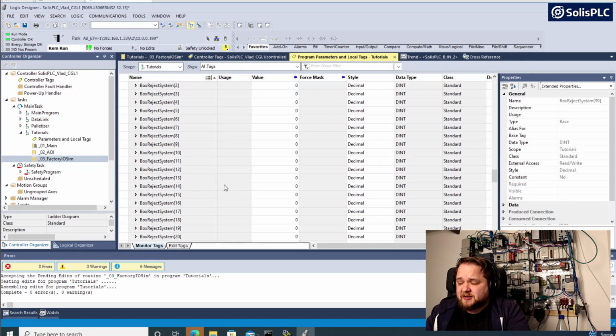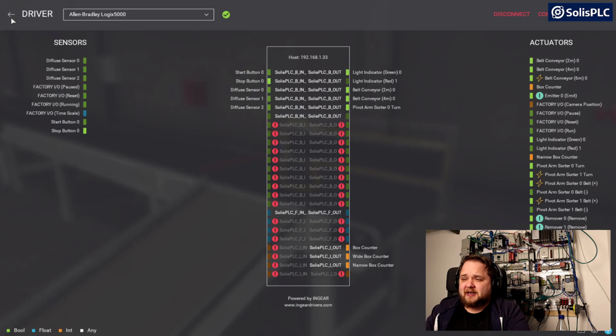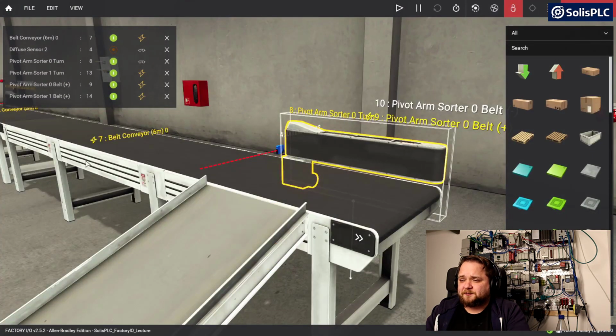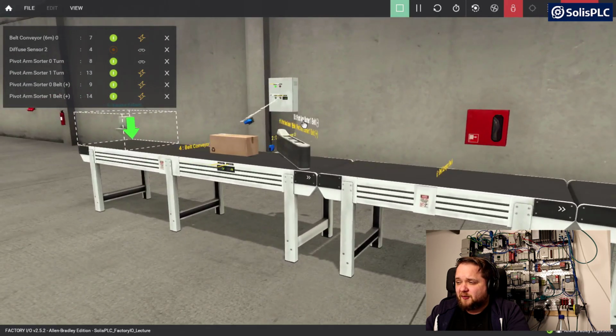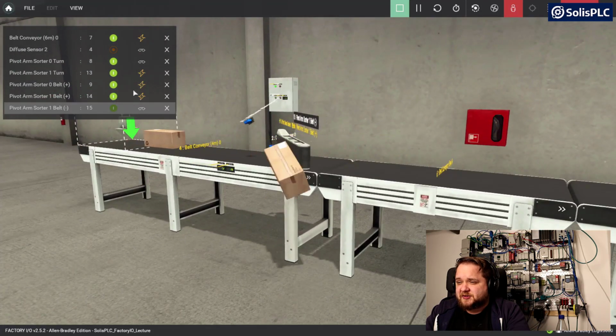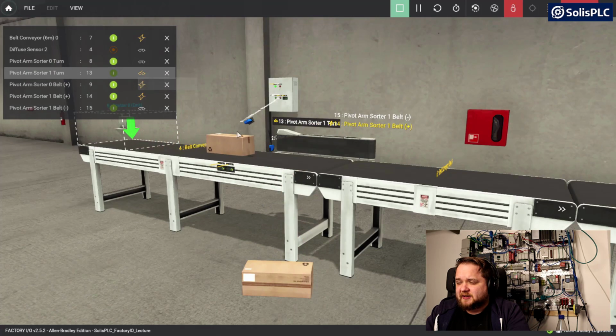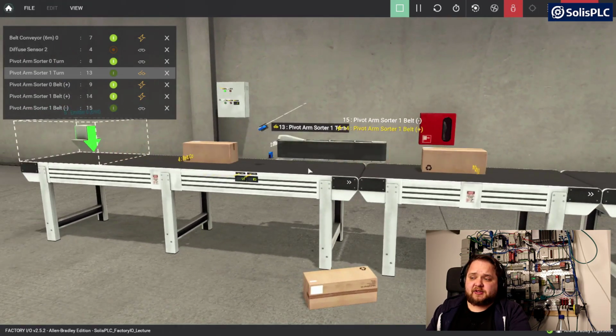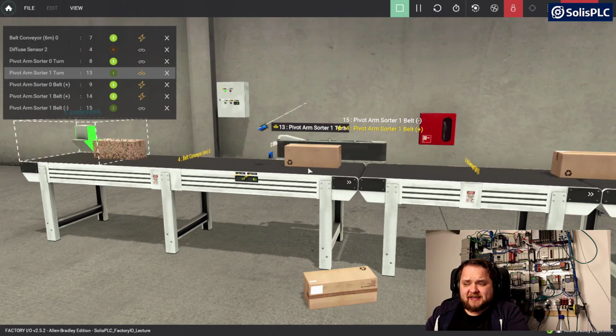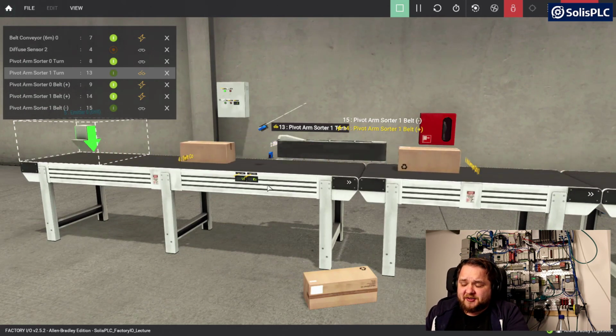So how do we make use of this? Well, if I go back to the first array and play the animation, if I switch back into Factory IO, I'm going to press play. I'm going to remove the force on this pivot arm. So instead of the belt, I want to make sure that I disable the turn. And what we should be getting at this stage is a set of box IDs captured by our sensors.